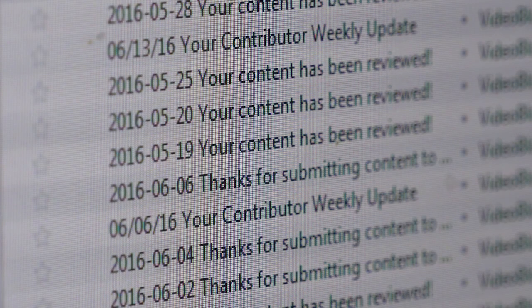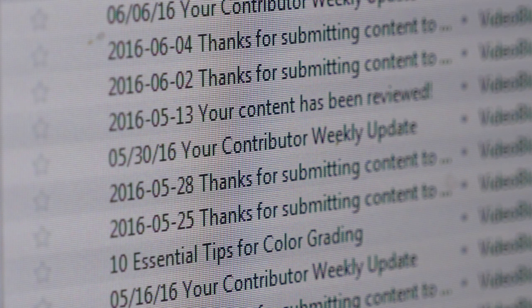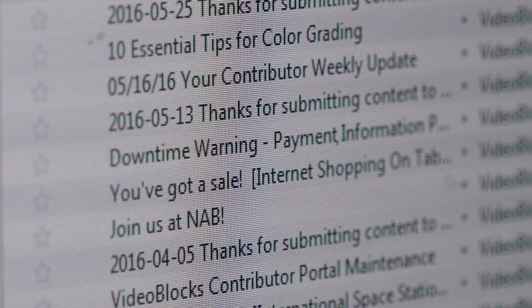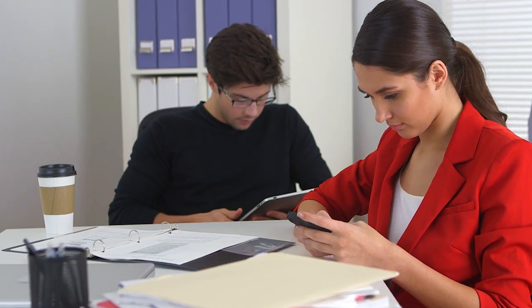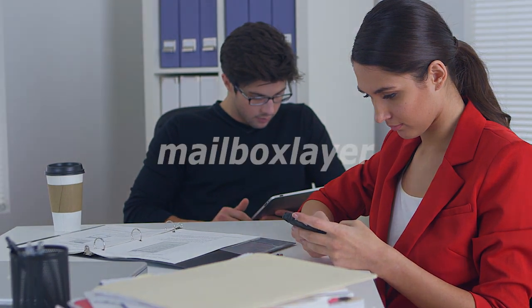Now, every application that works with email, which is just about every web application because email is the primary means that we interact with our customers, every application needs some tools to help work with these issues. And mailboxlayer has the tools you need to separate low-quality email addresses from real users.